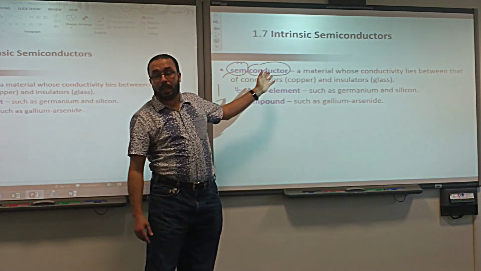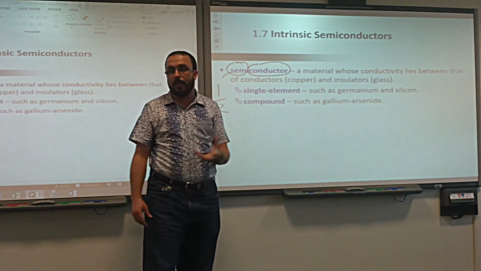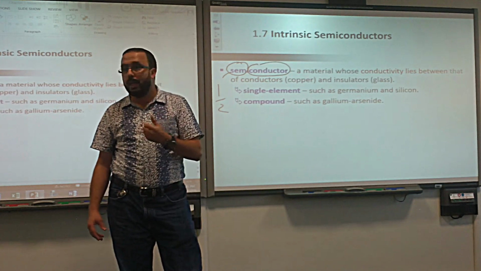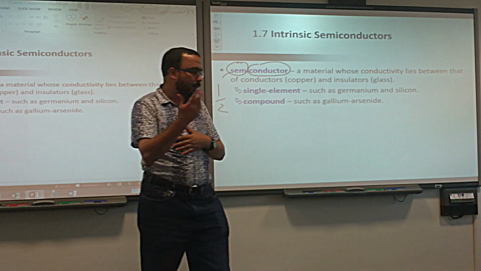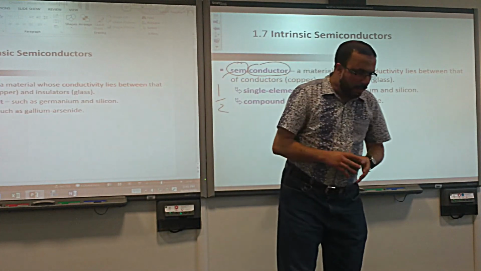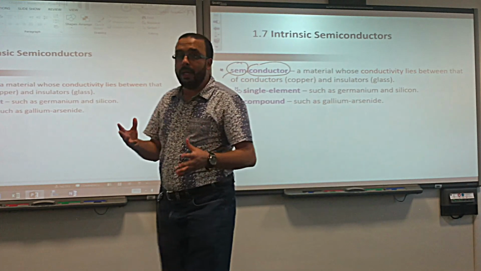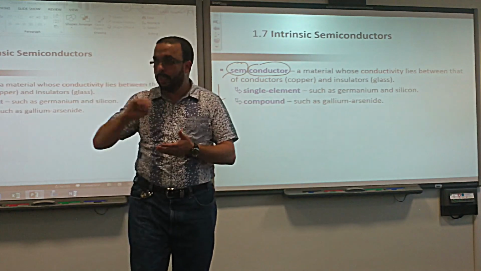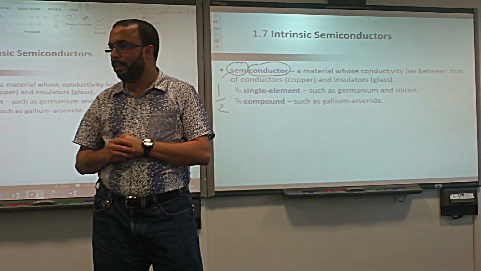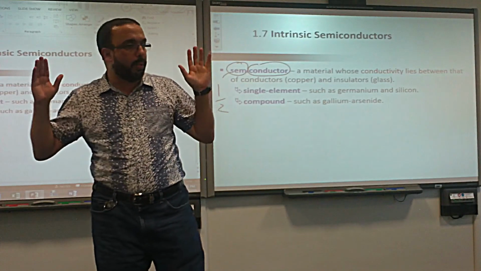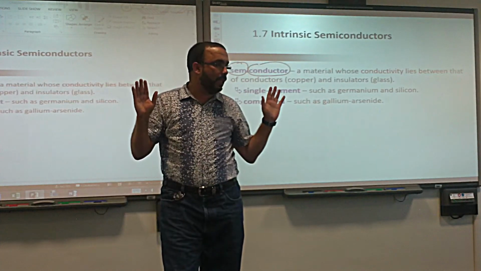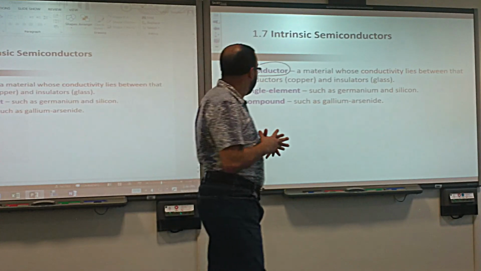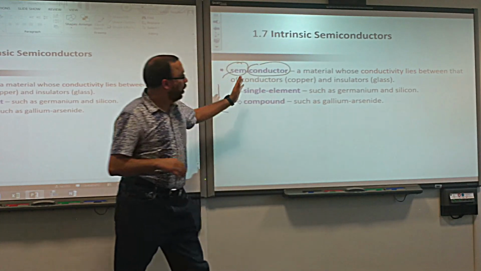Two types of semiconductor. There's a type of semiconductor made out of a single atom. Okay? And by the way, this is part of the introduction. Some things I don't write in the slides, but I speak about them. Take notes. If you miss a note, it's your problem too. But I've told you from the beginning. I will not repeat that. So taking notes is really, really important for you.